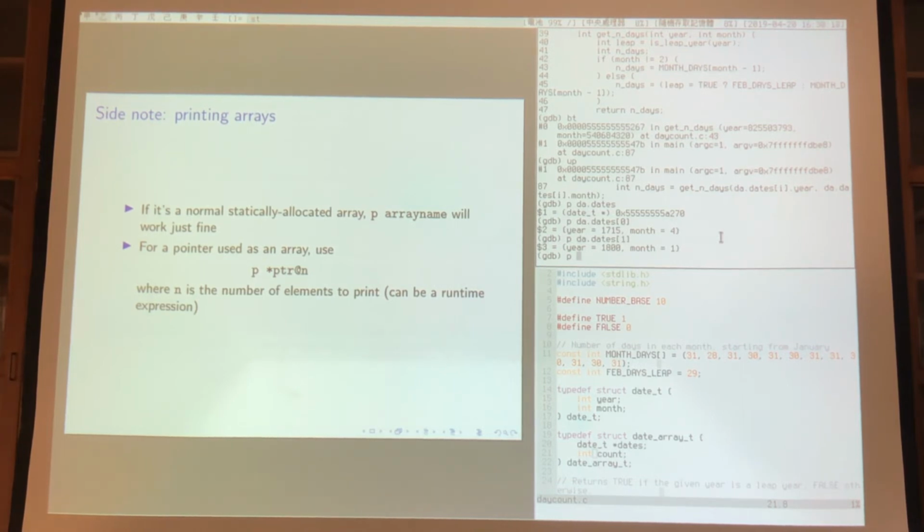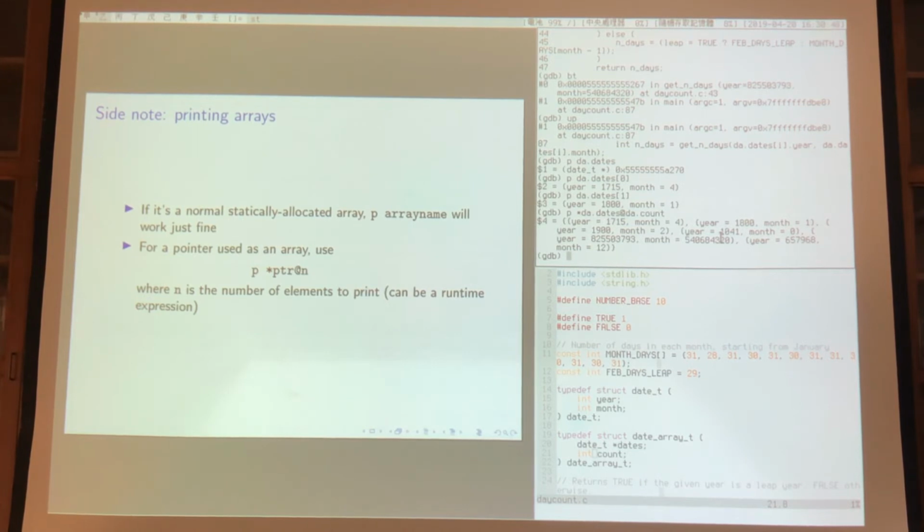However, if it's dynamically allocated, or if it's a pointer rather than an explicit statically allocated array, then you'll need to specify how many elements to print out. So in this case, you can use the shorthand p and then the star, the pointer, and then the @ sign followed by the number of elements. So in this case, we can type p star da.dates at da.count.